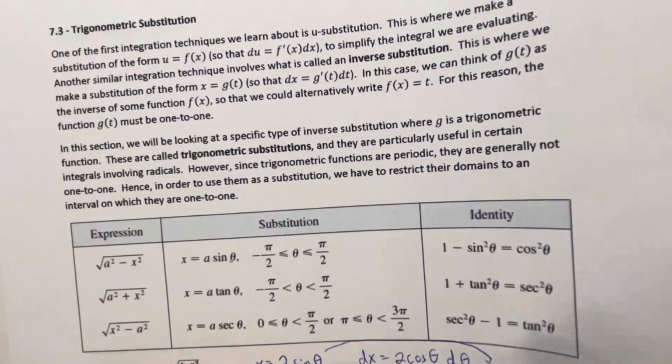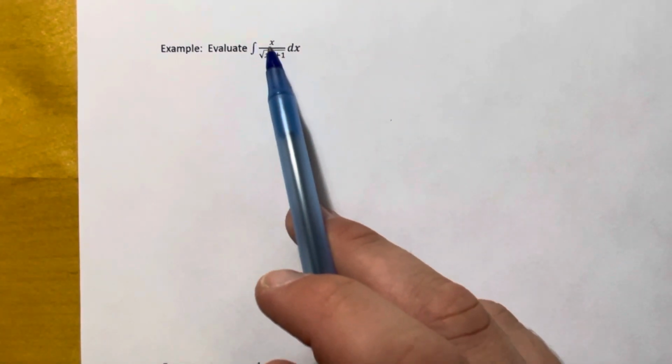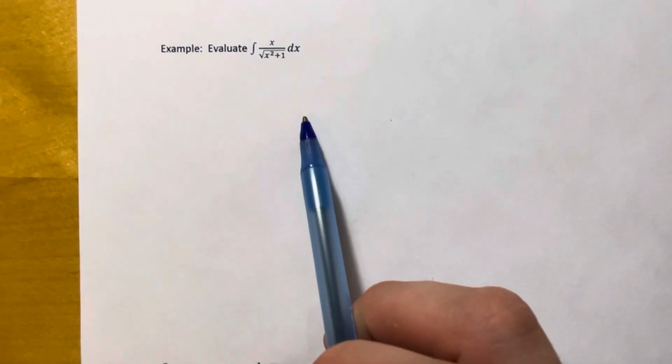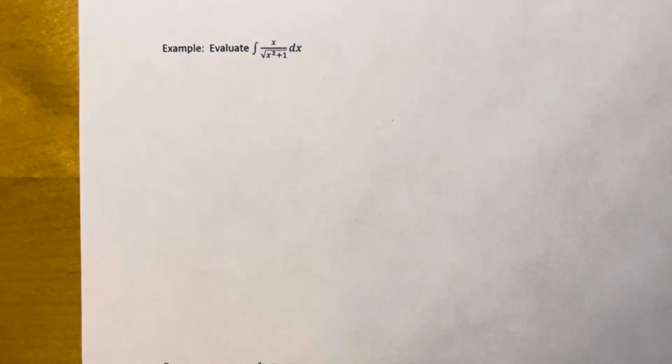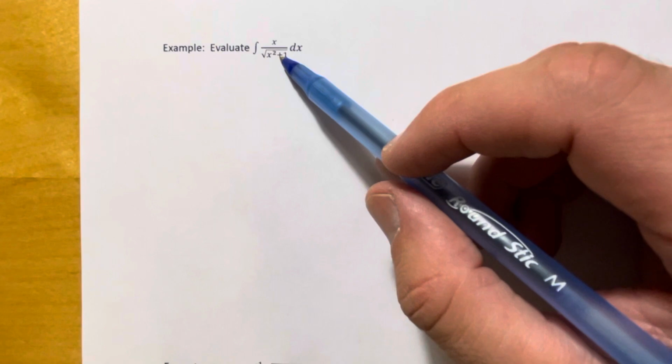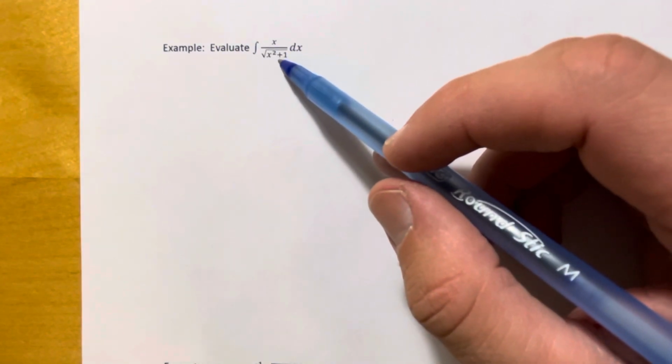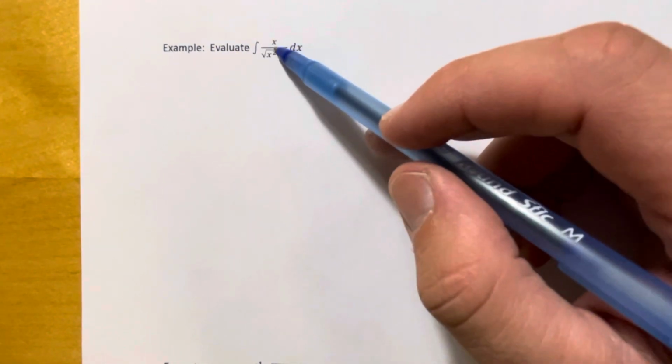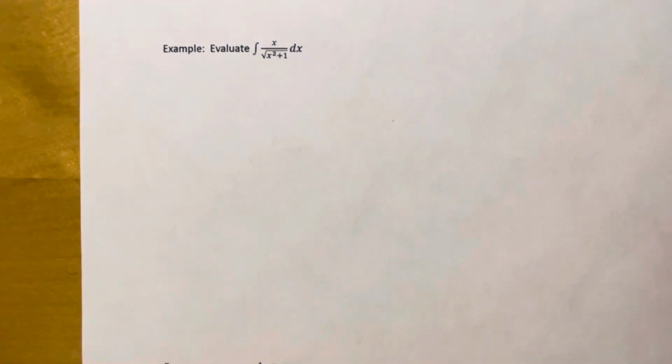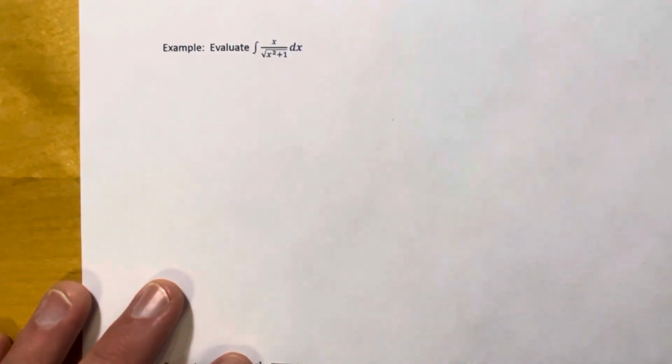All right, I want to try to fit another example in here. For this one, we want to evaluate the integral of x over x squared plus 1. Now this integral you actually can do with a u substitution. It's not terribly difficult. You can set u equal to x squared plus 1, and when you do that, your du becomes 2x dx, which is almost what you have here. So a very small manipulation on that du makes this a much easier integral to do.